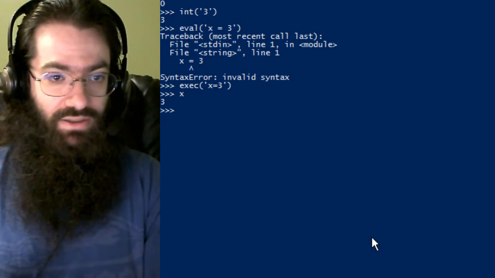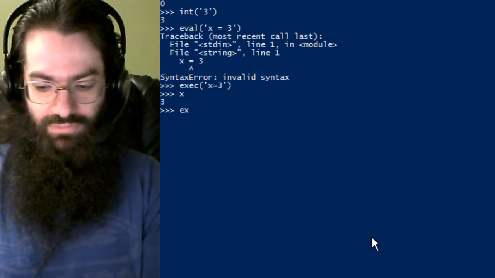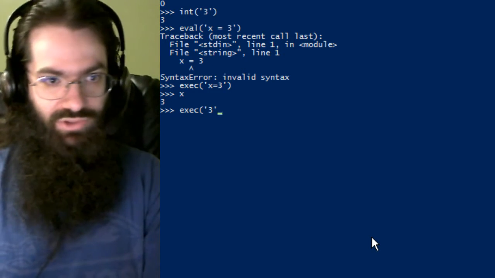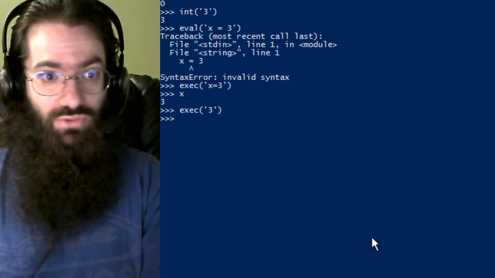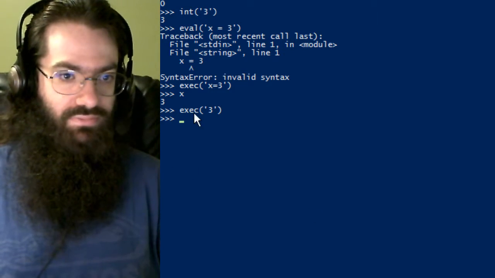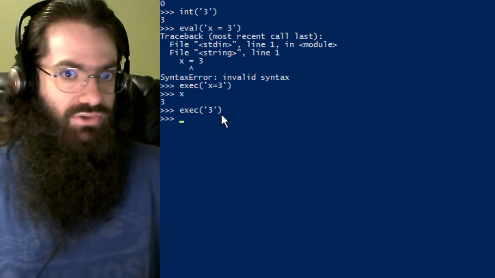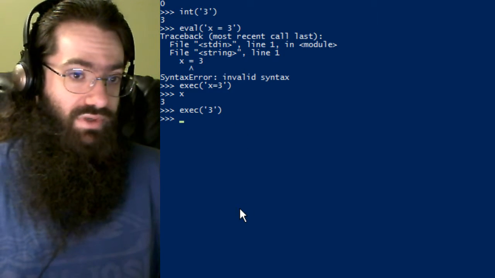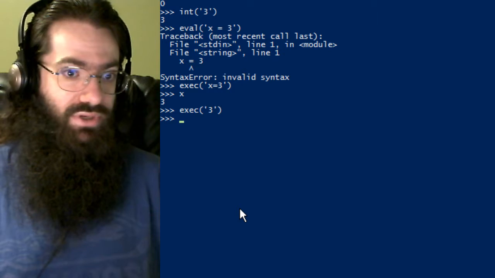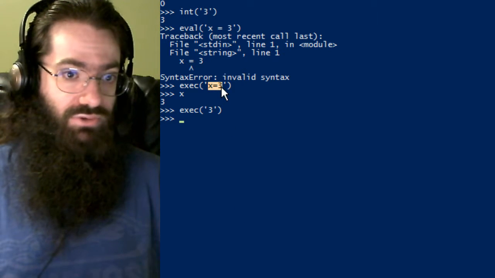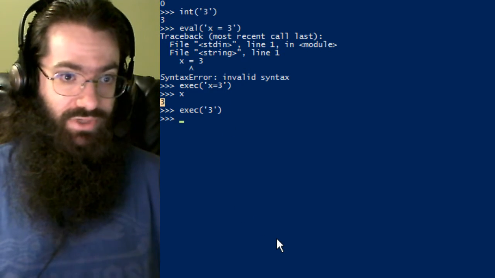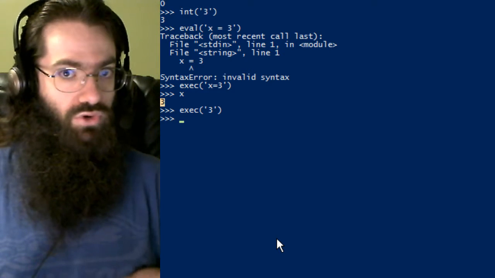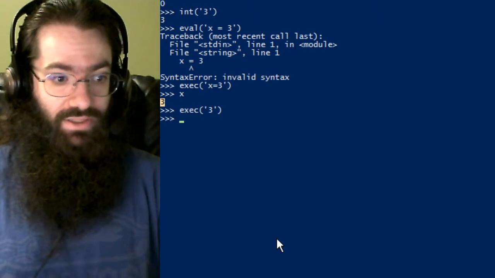Exec can not only evaluate Python expressions, it can do that, it executes code. So it executed 3, which doesn't do anything. Nothing is returned. But the code 3 was executed. Just like x equals 3, but then we can look up x and see that it's 3. So this is even more stuff than eval can do.